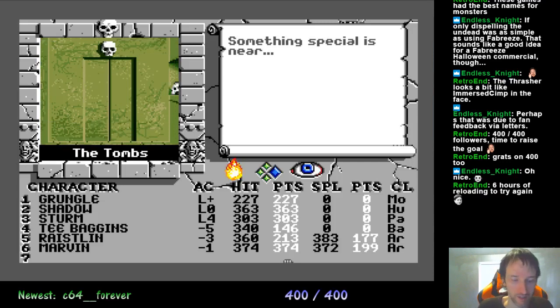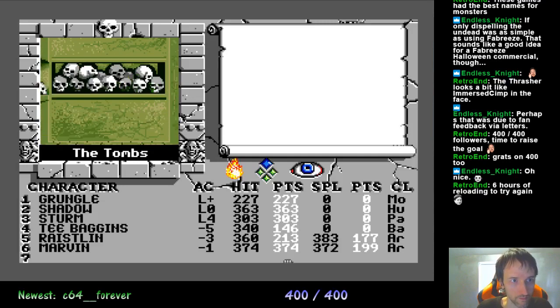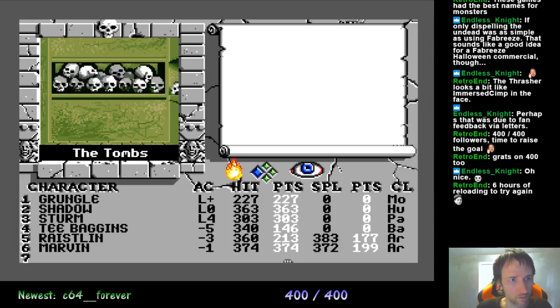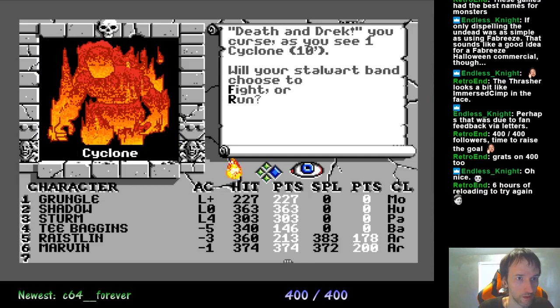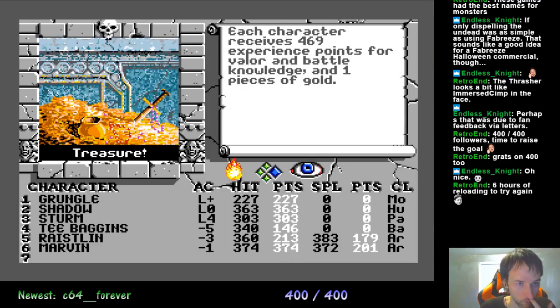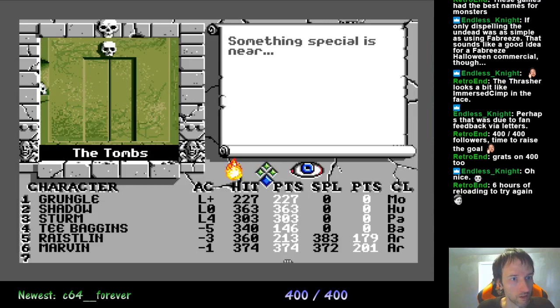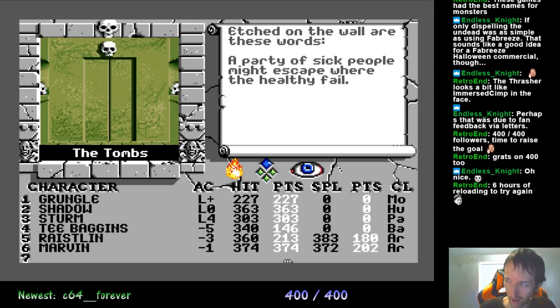Let's see, gonna head back. Head east again. North. Oh, I'm lost. Oh, this is not good. Let's head this way again and then north. One cyclone, we can definitely take this guy out. We'll leave a chest. This is not going to have anything valuable though. Okay, go south. Probably 60 or so. But how did I get up there?